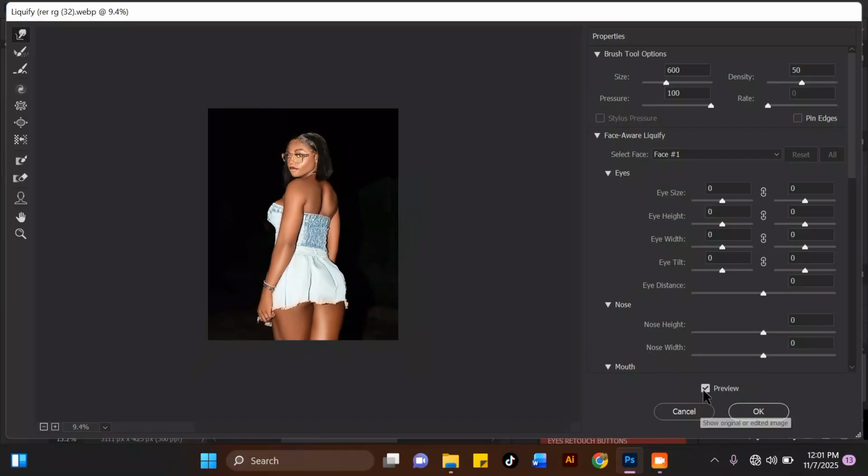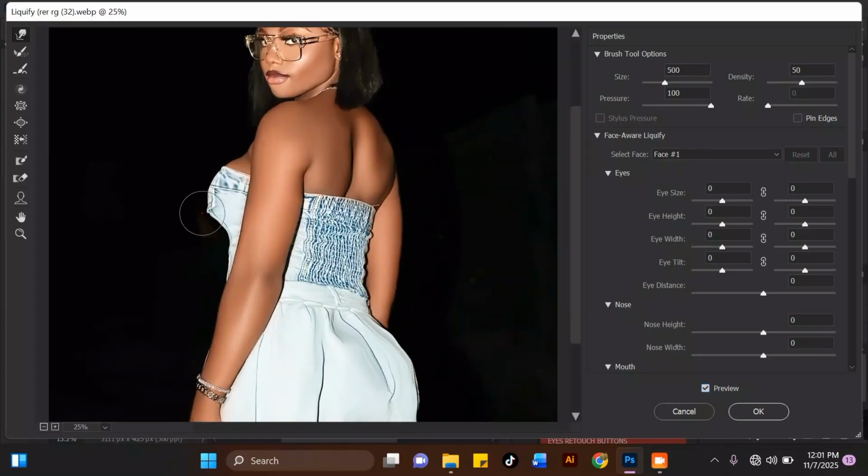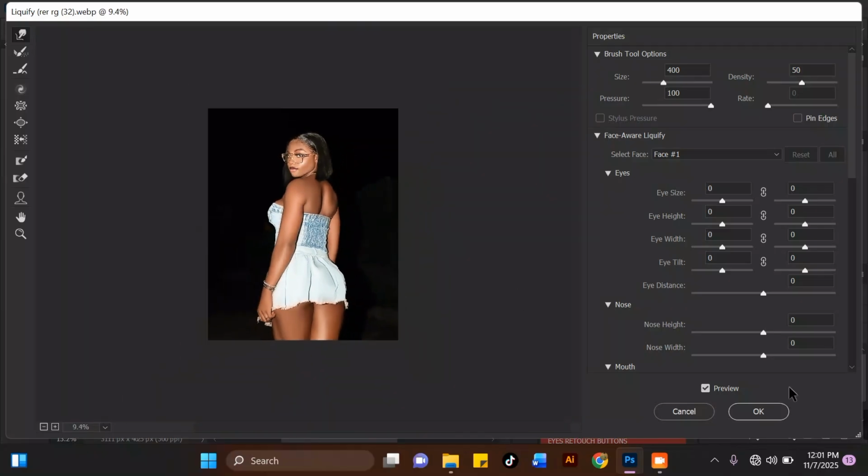Okay, so if you check, this is before and this is after, before, after. Okay, so we are going to fix this to look more realistic. So first of all, let's click enter.